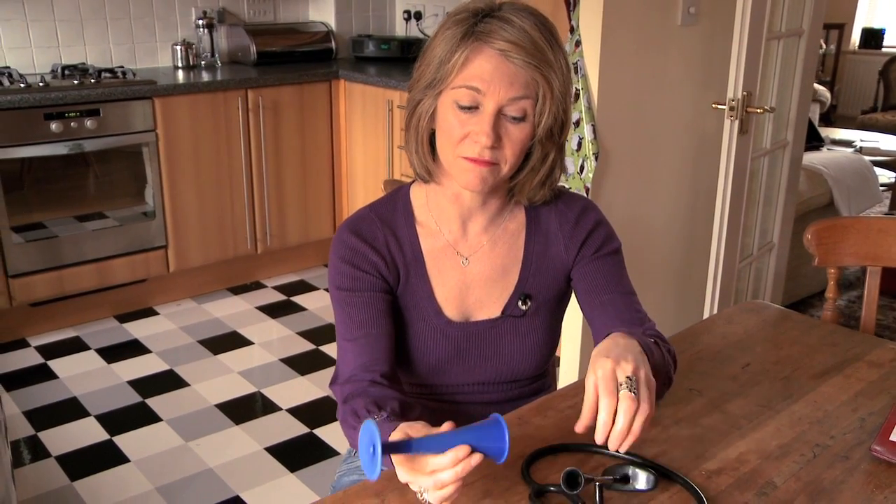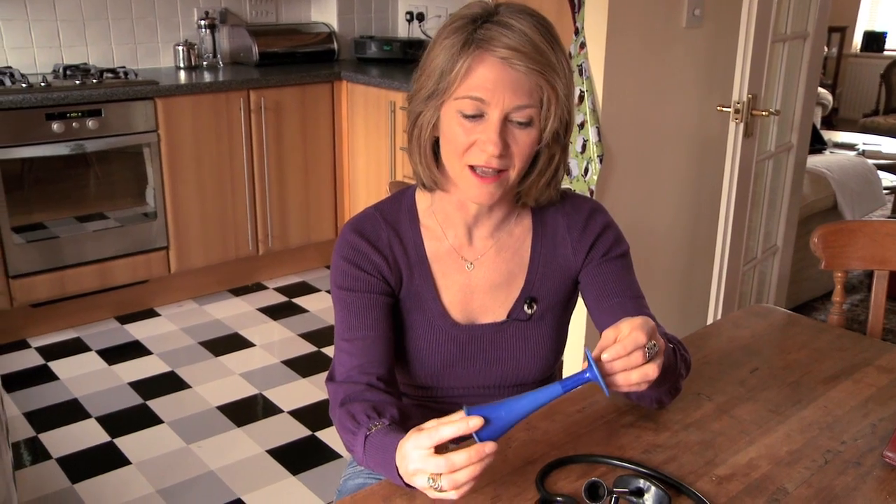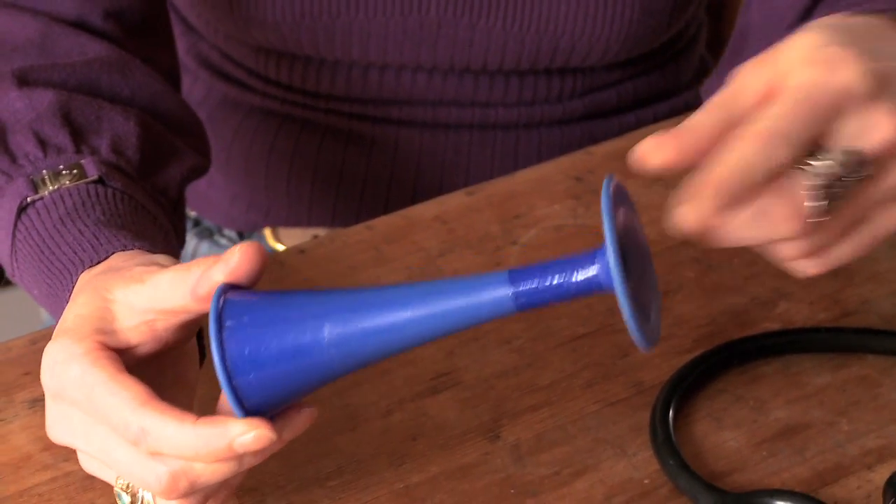The advantages of fetal stethoscopes to a mother is that the baby is not going to be exposed to any unnecessary ultrasound waves, which can be really advantageous for some women in particular. They're really low-tech, cheap devices to use. They don't require batteries. They're also brilliant tools for midwives, and it helps a midwife ascertain the lie of the baby in the abdomen, in that you can only really hear the heart clearly when the stethoscope is placed over the baby's back. So they're very, very useful tools there, keeping midwives' skills finely attuned.